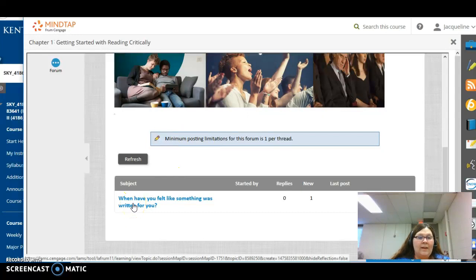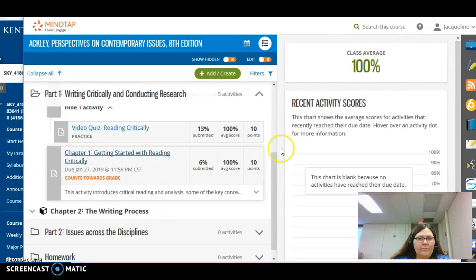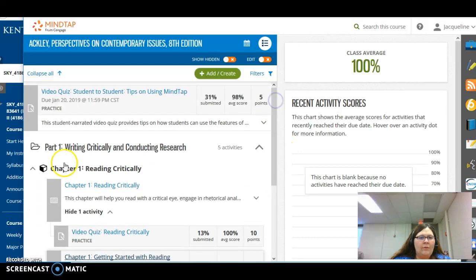Now I can't click that because it'll show you the student that posted, but all you have to do is click, and there will be a box that opens up, and you'll want to make sure that once you're finished, you submit it. I don't know if you can see it down here because my face is in front of it, but there's a submit for grading button down in your lower right corner, and that's how you do your homework.